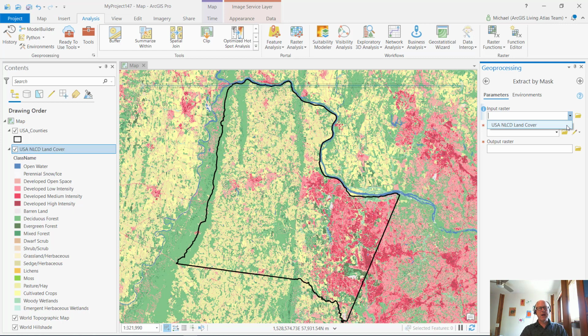Now what Extract by Mask does is it uses our shape of Loudoun County as a mask and extracts to a new image file that's going to be local on our machine from the layer, and puts it in our default geodatabase. So what I'm going to choose here as the mask data is USA counties.